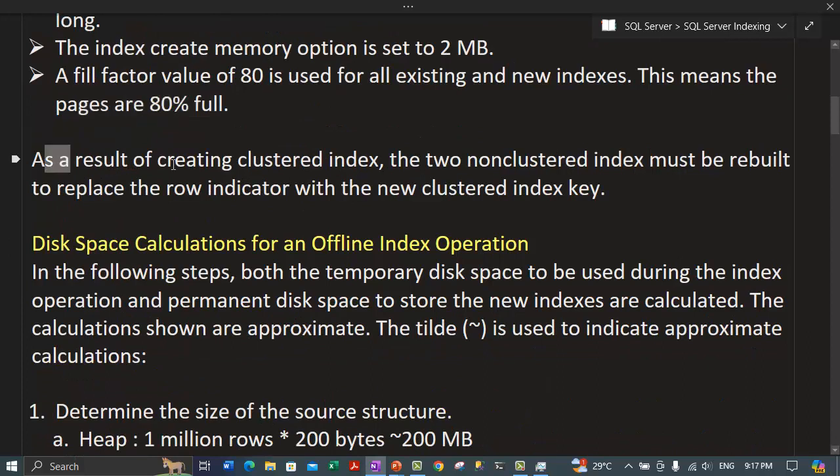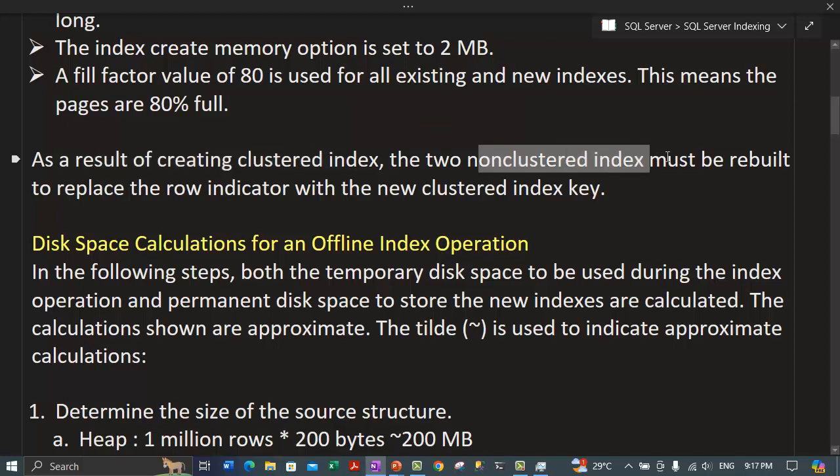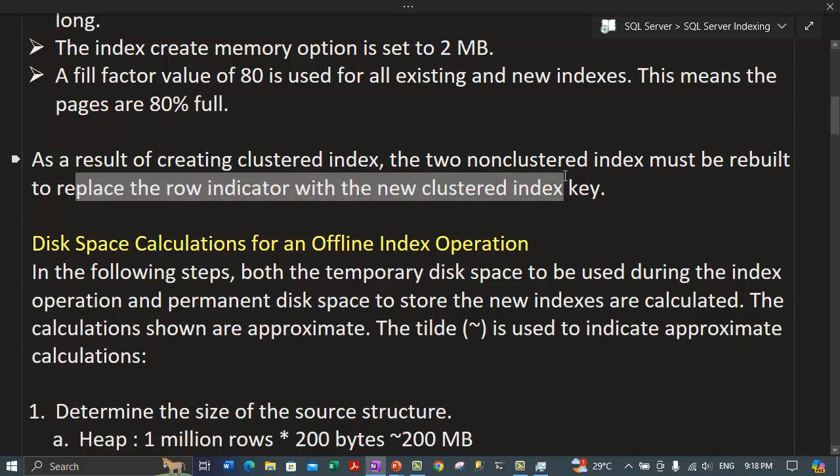Now, as a result of creating the cluster index, two non-cluster indexes must be rebuilt. Whenever we create a cluster index on a table, and if there are existing non-cluster indexes present on this table, those non-cluster indexes will also get rebuilt. The reason for rebuilding is that there is a row indicator which needs to be replaced with the new cluster index key.